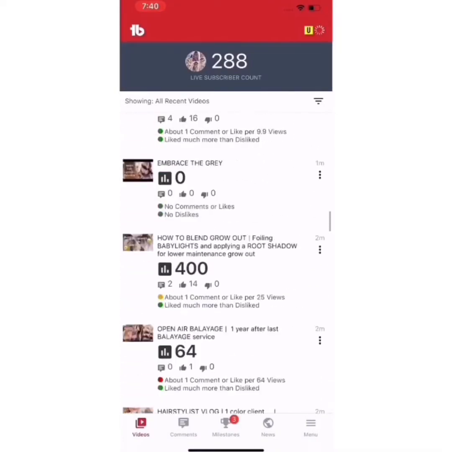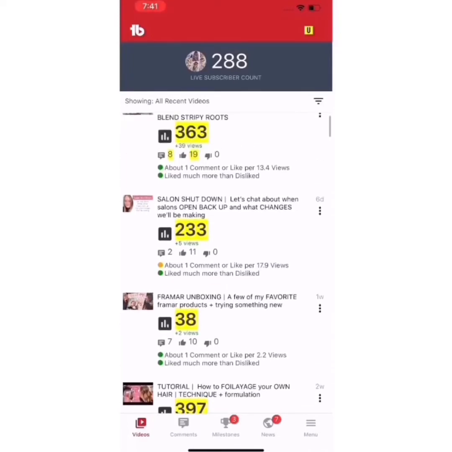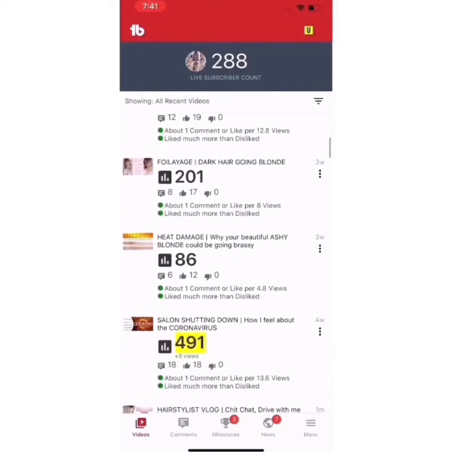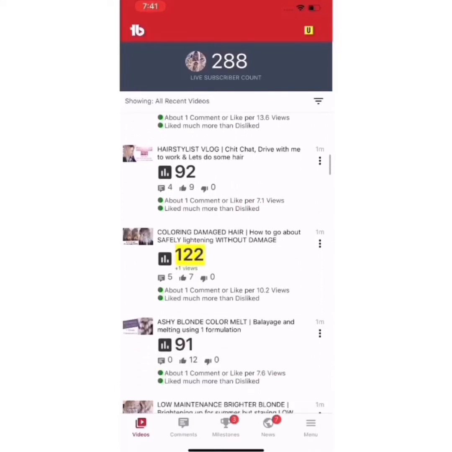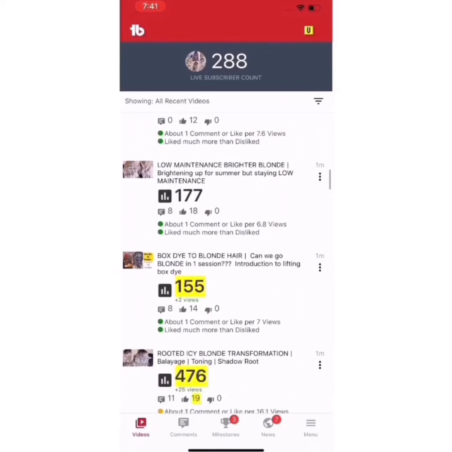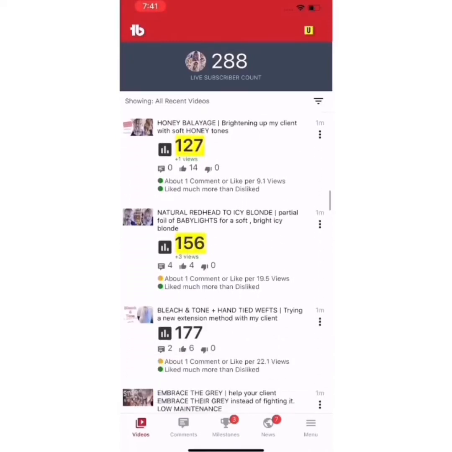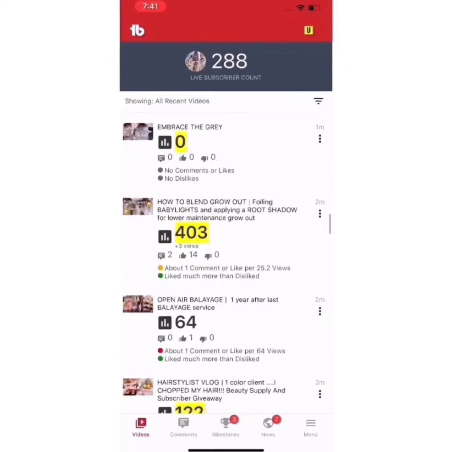This app is TubeBuddy, and I really like it because it keeps a live count of your subscribers. It also shows you your active growth in every single one of your videos. You can see there that they're highlighted because those have been watched since I last checked. And then it will also show you how many times it was watched since you last visited to see your views. So this is a really great app to have to keep track. It also shows you if you've hit milestones, and this is a really good way to keep track of your growth and to hit milestones and goals.